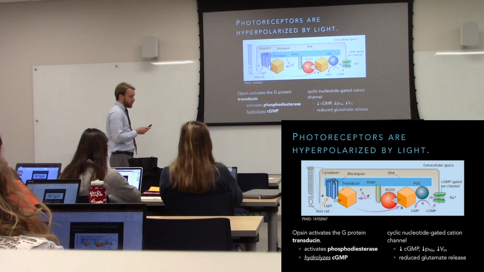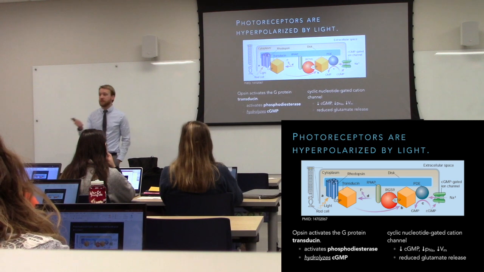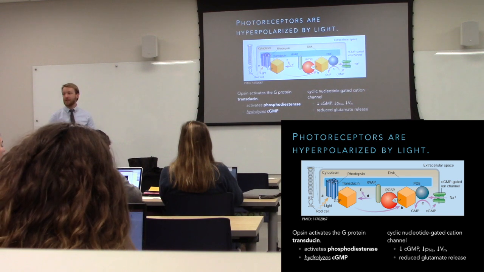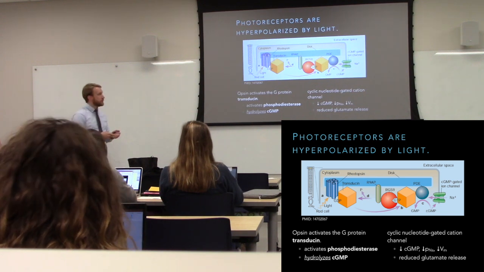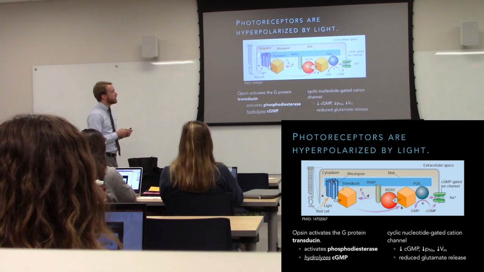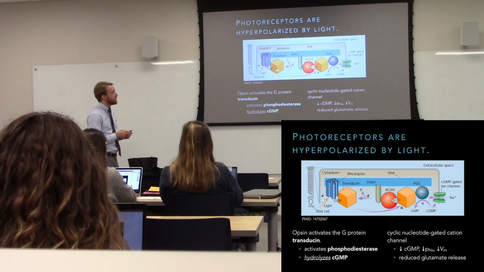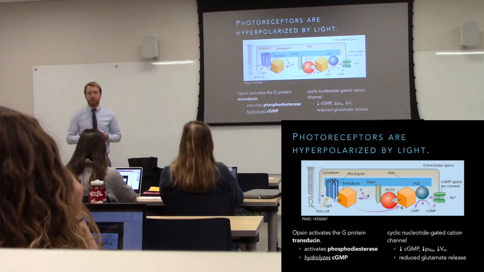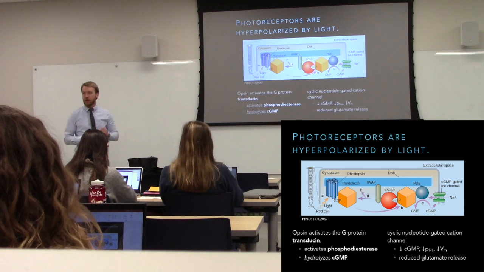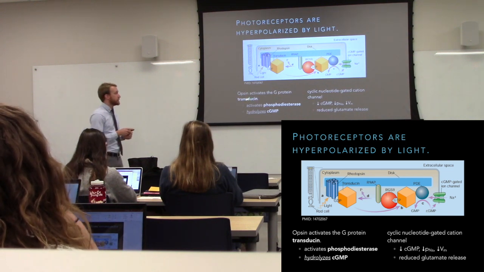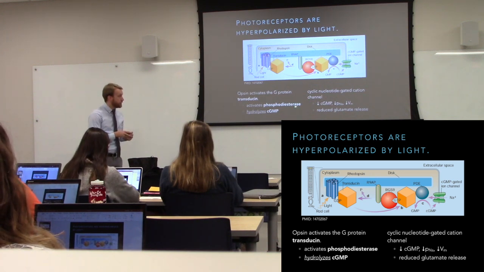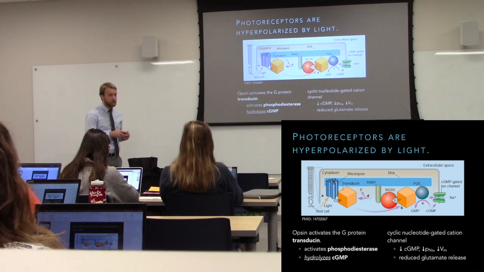The G protein here is called transducin. So here's your receptor. We got a G protein coupled receptor, that'd be the opsin, bound to the photopigment, that's your retinal. So the retinal absorbs light. When it does that, it changes the shape of our opsin a little bit, and that causes it to stick a GTP onto transducin. When we do that, it does what any G protein does. It dissociates from the beta-gamma complex and swims around and does something. That something that it does is stimulate a phosphodiesterase, which is exactly what it sounds like. It's an enzyme that's going to break phosphodiester bonds.